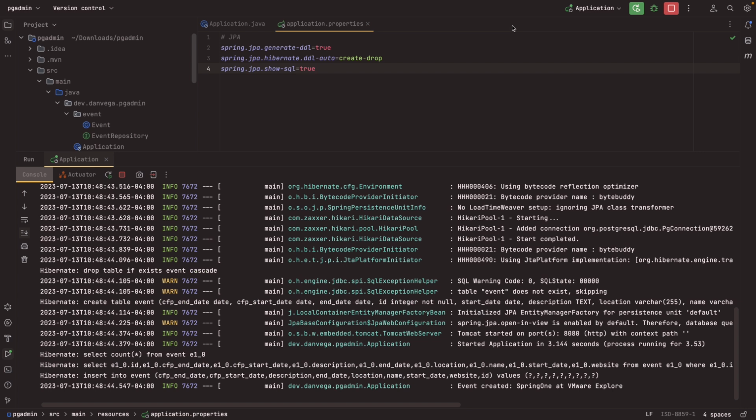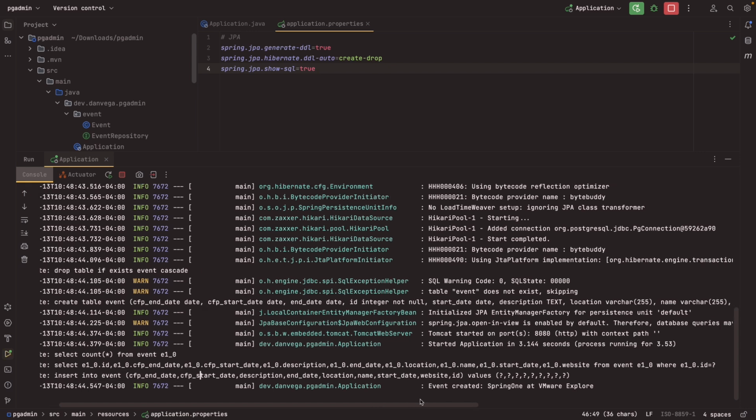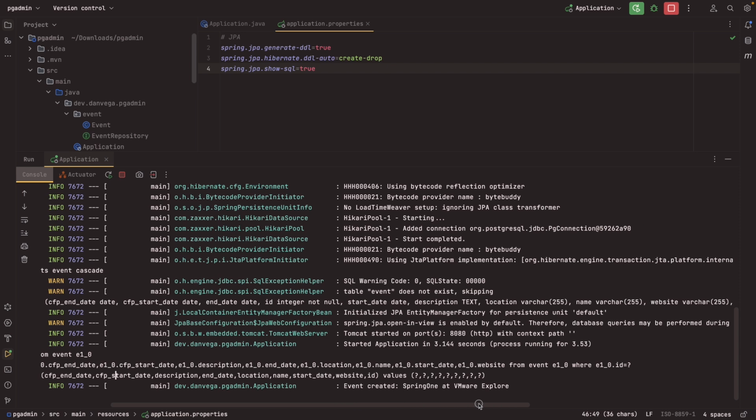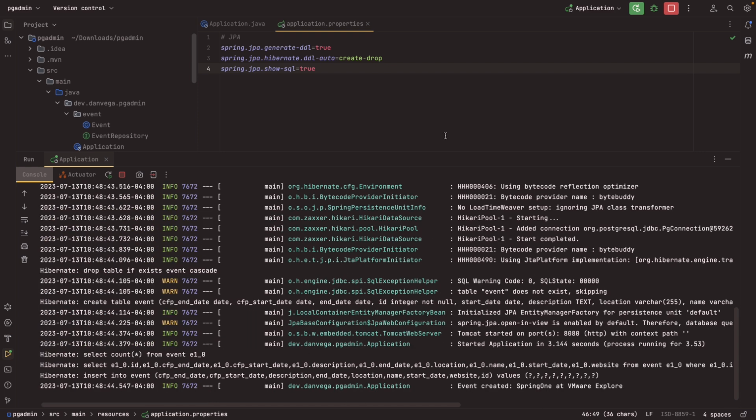application. And we can see that everything looks like it went through. We see our insert into that event. So we can see from the SQL that everything went through, but I want to get some access to this database. Like I want to look at the database myself and verify that that is indeed working, that we have a record in the database.